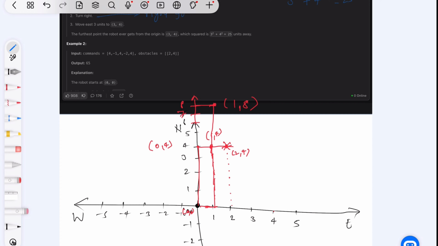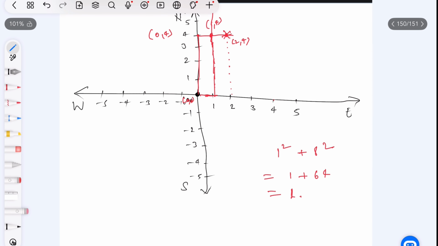It means you will take the next command. The next command we have been given is -2, which means we have to go to the left side. So from here you will go in the left direction, like this one. You will keep going ahead, this is called the left direction, a 90 degree turn. How much do you have to go? You have to go 4, right? So you will go 4 more positions. We'll take 1, 2, 3, 4. So you will reach 8. Currently it was at 1, so this point becomes 1, 8.